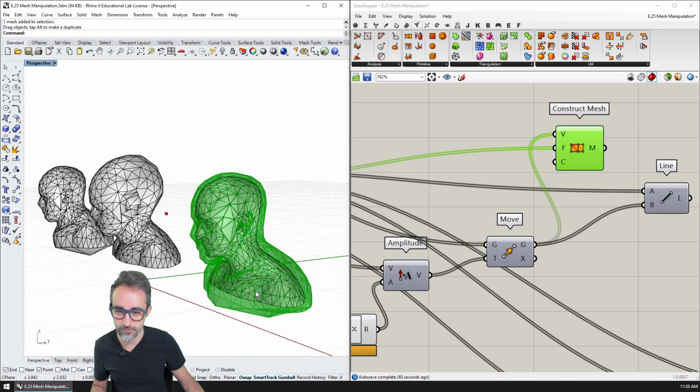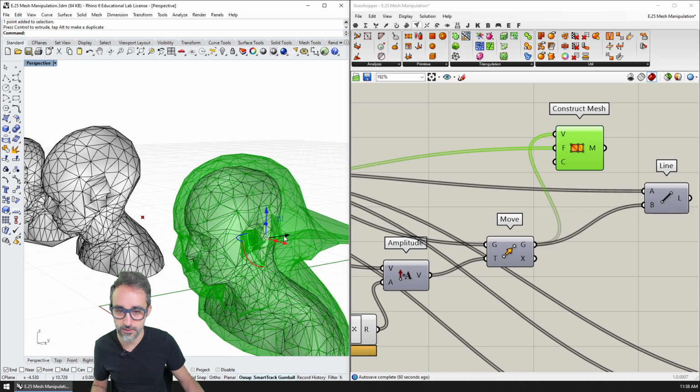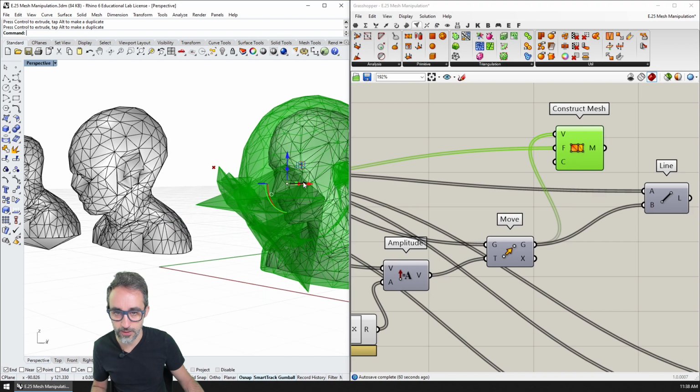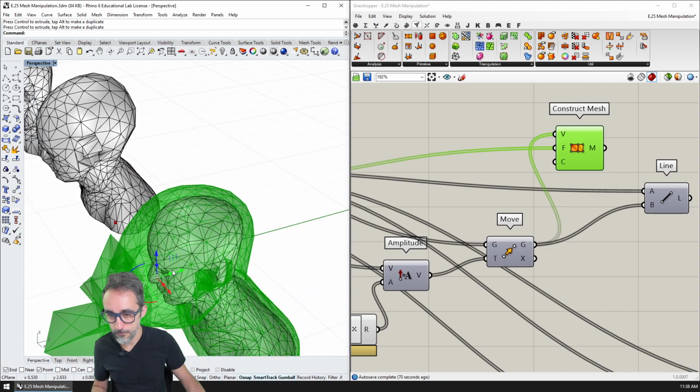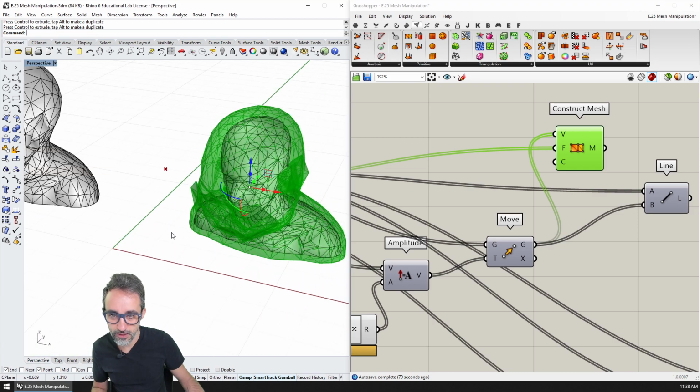What about if I mess up with my face? Where is my face? My face is here. So I'm going to put this on my nose, literally. But I'm getting really, really strange results. Like that.